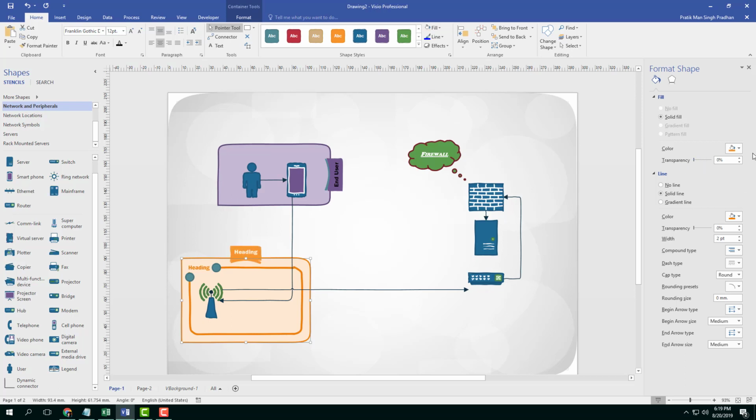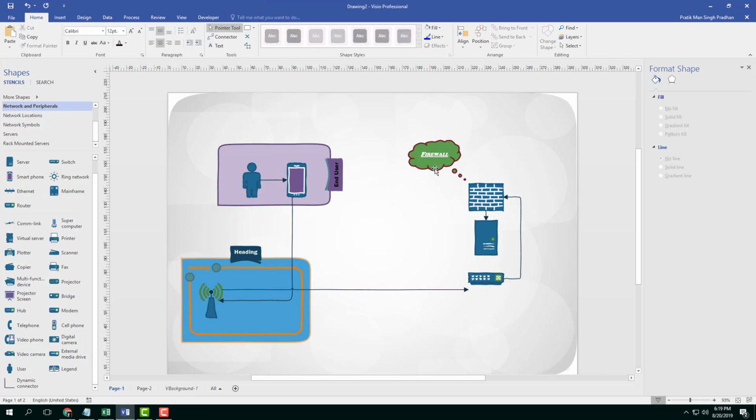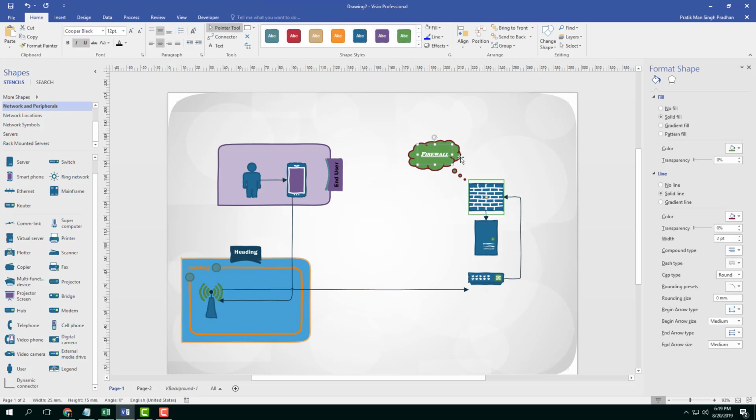And what you can also do is you can change the color right here as well. You can also go over here into solid color, change a different color from here, and it will color the lines right there. So now what I'm going to do is in the fill, I can also go over here and select something like this shape right here. Let me select this shape, and over here you can see that this is a solid fill, and over here you can see that there are different solid lines.